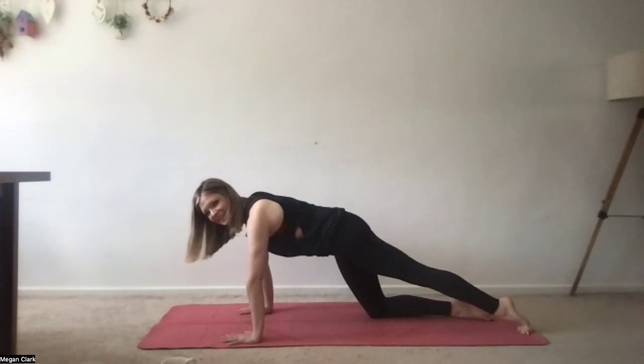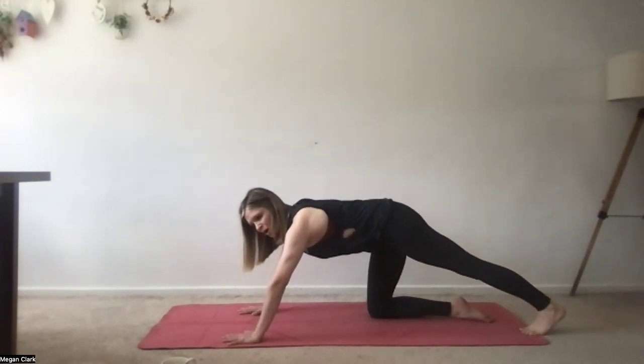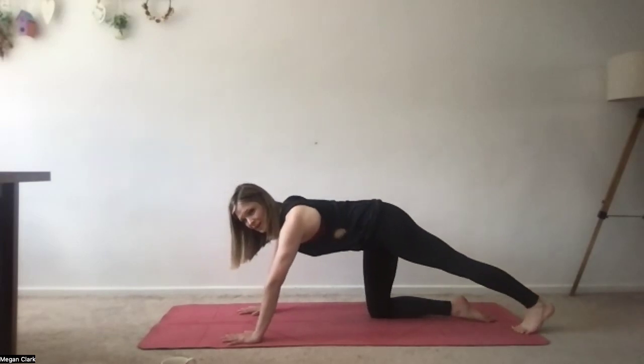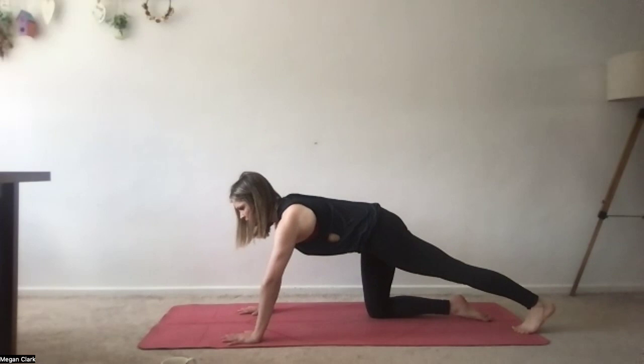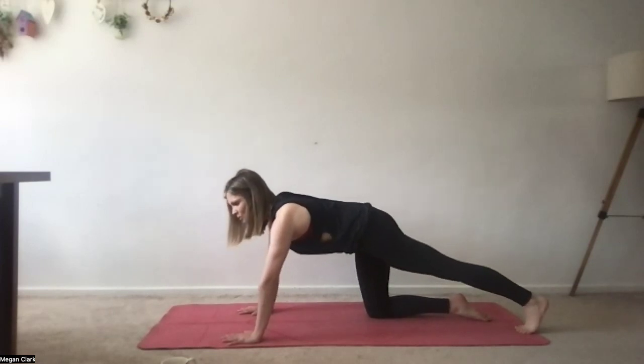3, 2, and 1. Beautiful. Last one, just working and finding a little hold here, drawing that hip down. 3, 2, and 1. Beautiful.